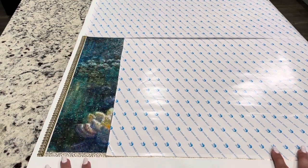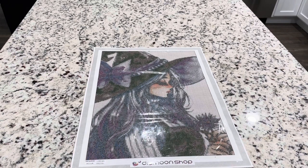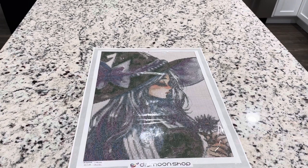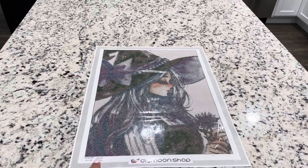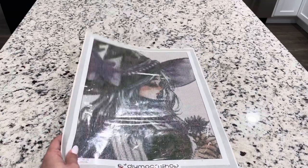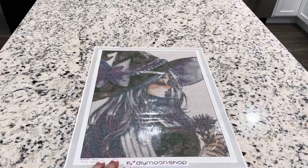I traveled a lot this last month, so I will be home and able to work on this more. Coming up in June, I have four diamond paintings that I would like to complete, though they're not necessarily ones I have to complete. Some are just for fun and some are for the Summer with the Masters event. This one is a 30 by 42 — it's the very last piece I'm doing in small sizes with Dye Moon Shop. I'll link that below. I also am going to do this one for Snacks with Friends, so I will link that event information below. This one is square, 30 by 42. It seems a lot bigger than your average 30 by 40, but it's the smallest size you can get — it's called Lavender Witch.